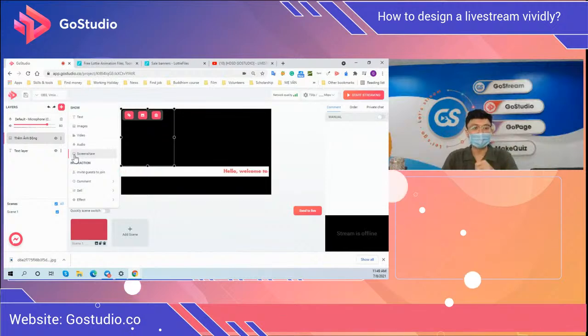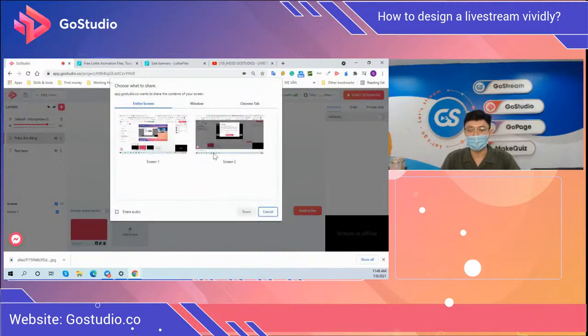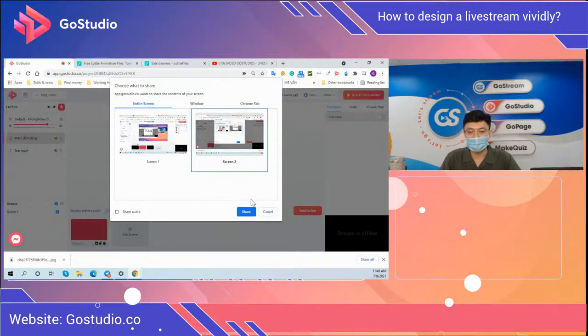In order to use this feature, you can click screen share and choose the quality resolution of the screen share. Then you can choose your current screen. For example, this is my current screen, and I choose it.